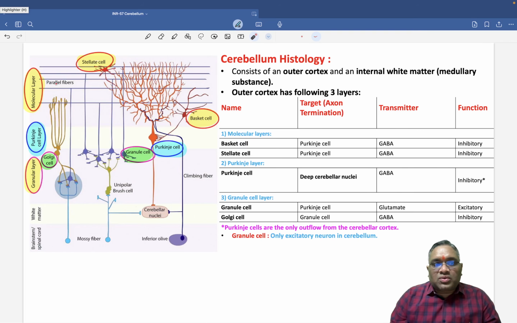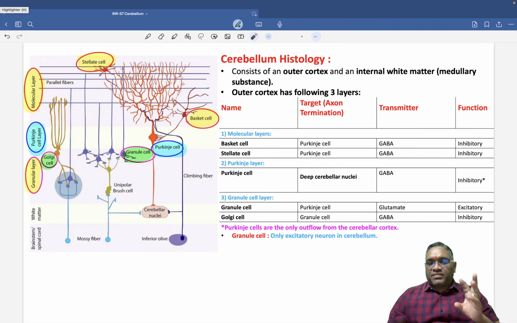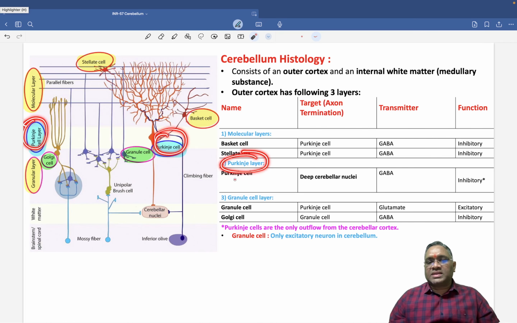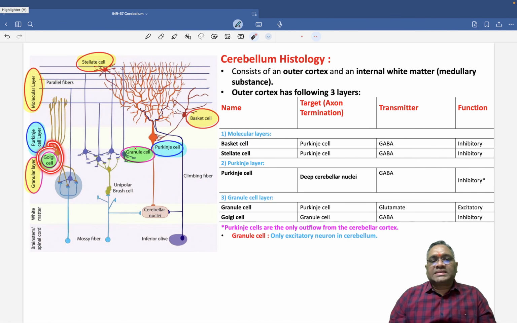What are these two cells? So you can see in the molecular layer of the cerebellum, which cells are present? So there are two cells. One is stellate cell and another is basket cell. These were questions in the INICET exam, right? So please remember, molecular layer will be having basket and stellate cell, and Purkinje layer will be having only one cell, that is called Purkinje cell. So middle is the Purkinje layer, Purkinje cell, and the innermost is granule cell layer. Granular layer will be having two cells, Golgi cells and granule cells. So granular cell layers are having granule and Golgi cells, right?